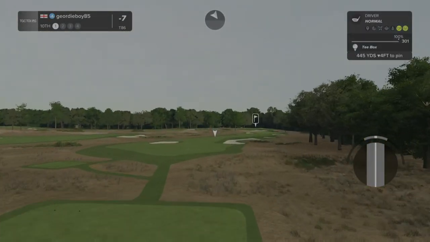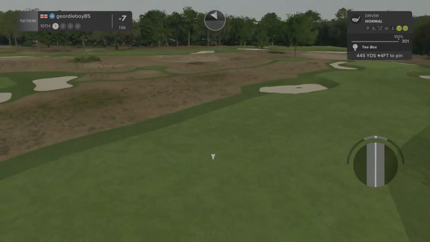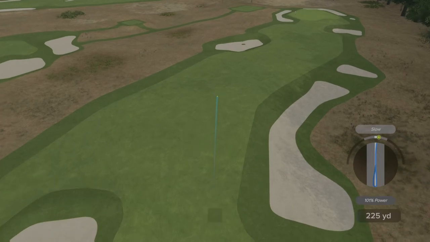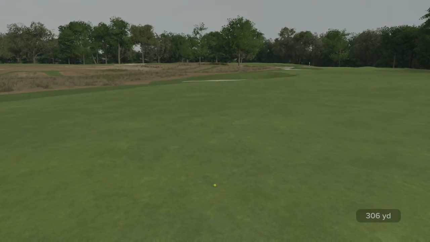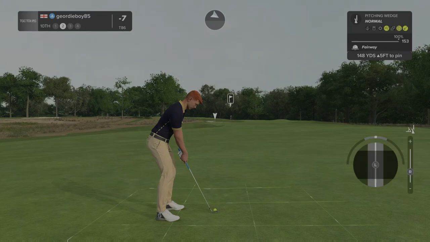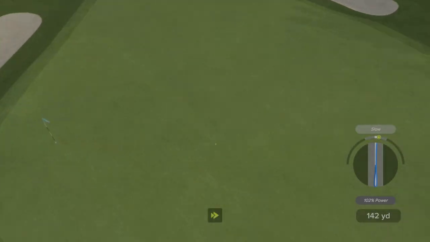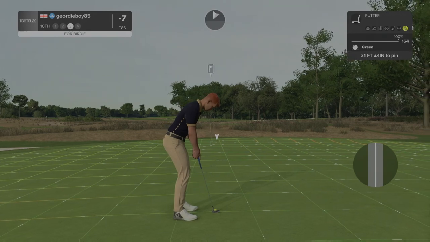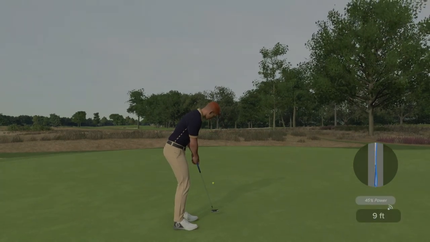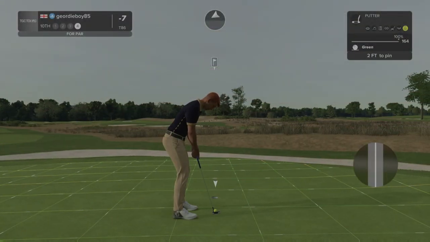A nice tee shot and land it nicely in that fairway. These fairways are not friendly. But we're in the middle of it. About 150 yards to go. Slow. Felt it straight away. That would have been lovely as well if I had hit it straight. Oh, we're on the green. This one's for par. Lag putt.